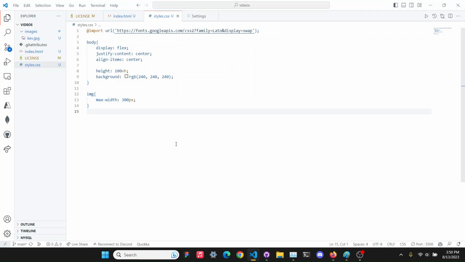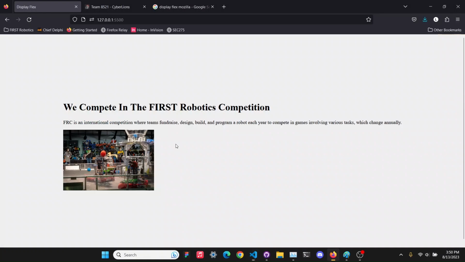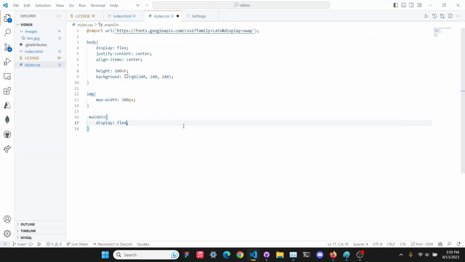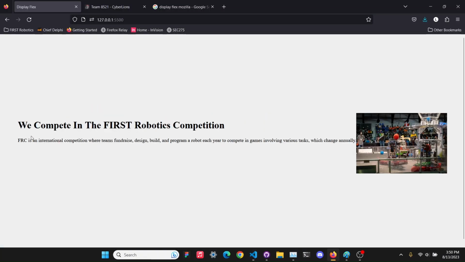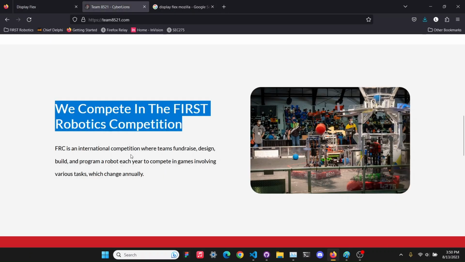So let's get started with our code. Remember that the important properties that we're learning with display flex are flex direction, justify content, align items, and gap. So the first thing I would do here is to change the flex direction to row instead of column. And as you can see here, boom, it went from up and down to left and right now.